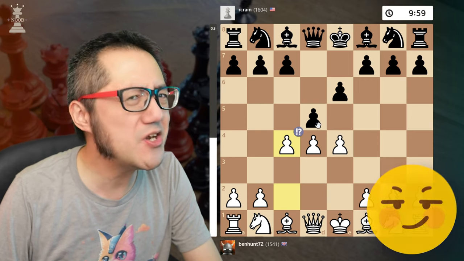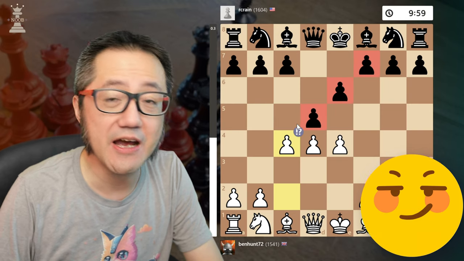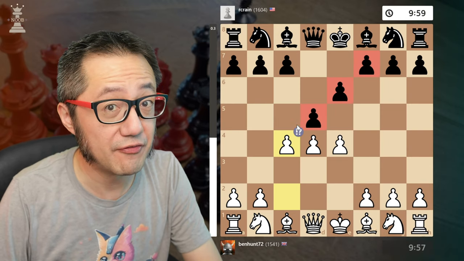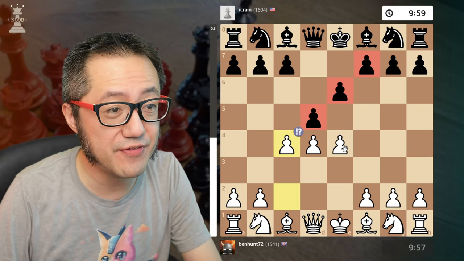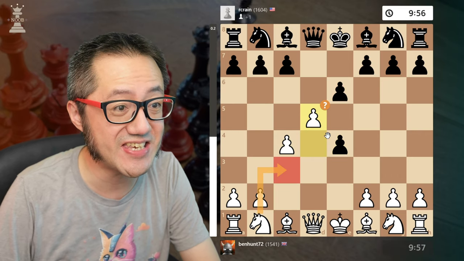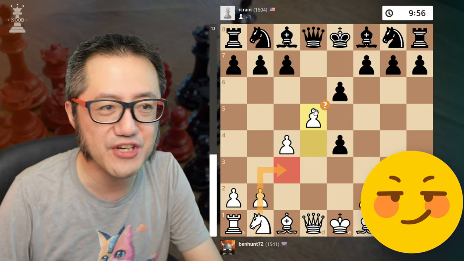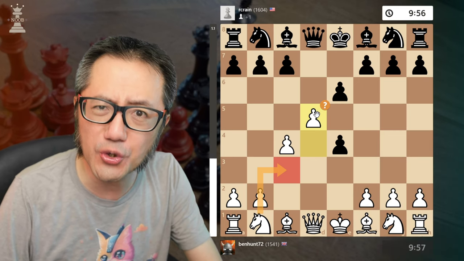is that we're not going to allow black to build up their French defense structure. Going to crack it open right away. Now, very normal, they take, that is their best move. And now d5. Stockfish hates this, calls this a mistake. In fact, it's almost minus 2.